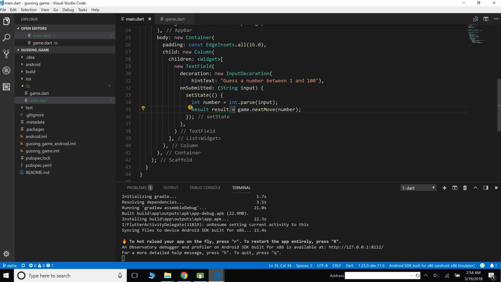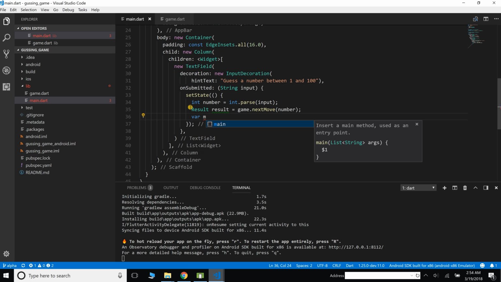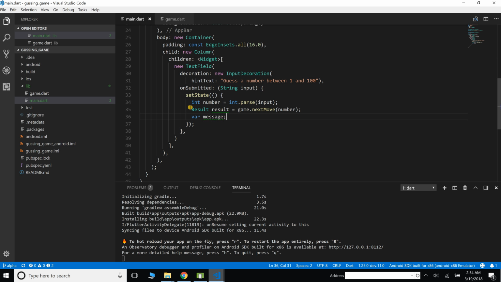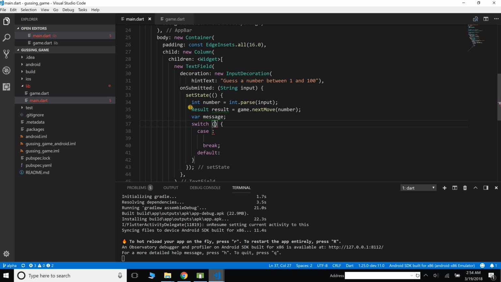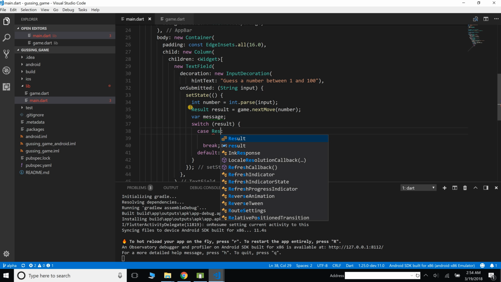And so we'll have one variable called message. Let's take it message, and then let's implement a switch case. So we'll switch on result and take each case.